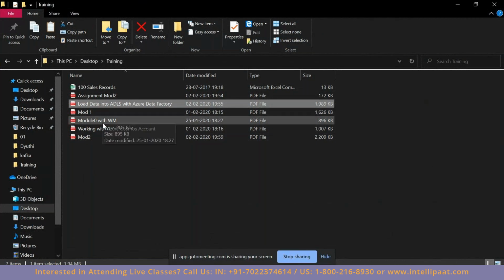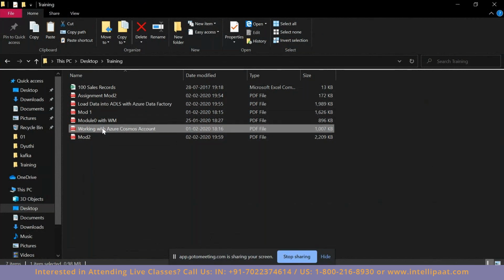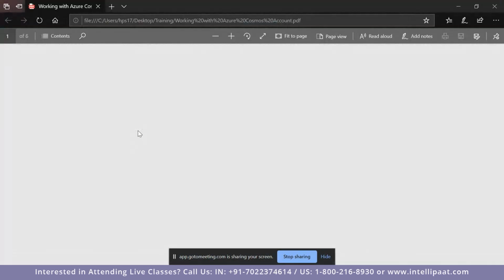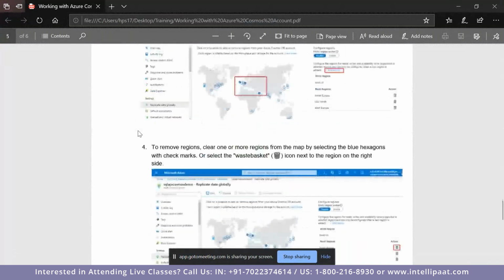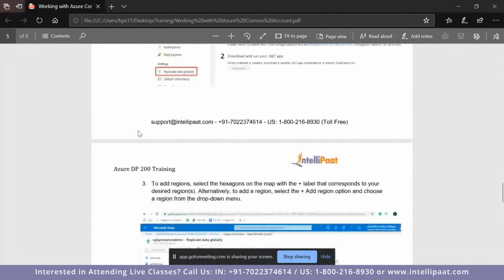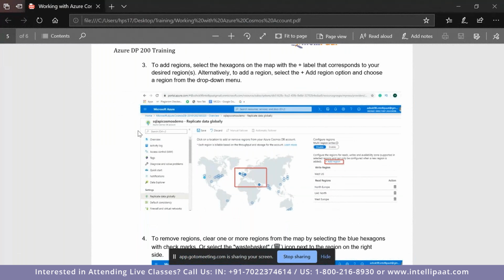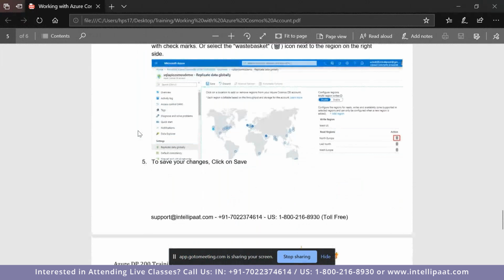So there are two sessions for you all. One is to create the Cosmos DB account, which we did. Then in that, we will be understanding how to change the regions. So we did it till here, we created it, and then I showed you how to create a container. In a container there will be items, and these items will contain your documents. We created a Cosmos DB of SQL API. Correct. Okay, so this is a simple exercise.